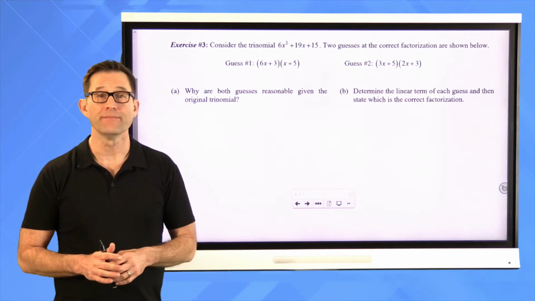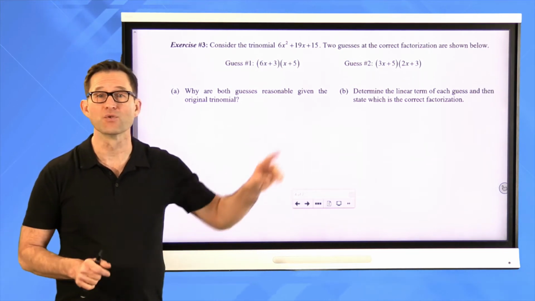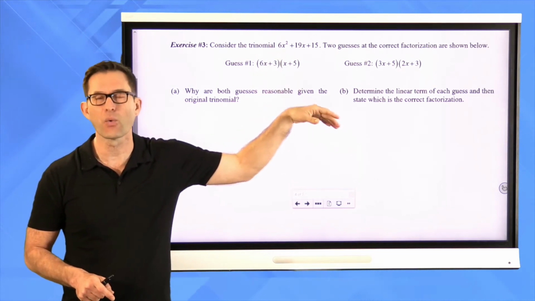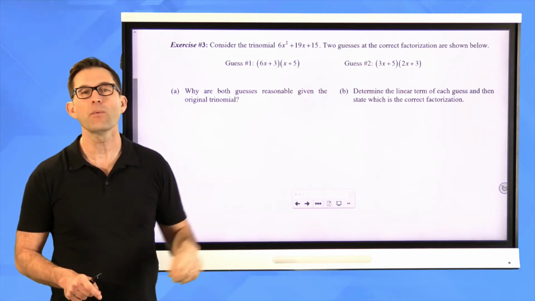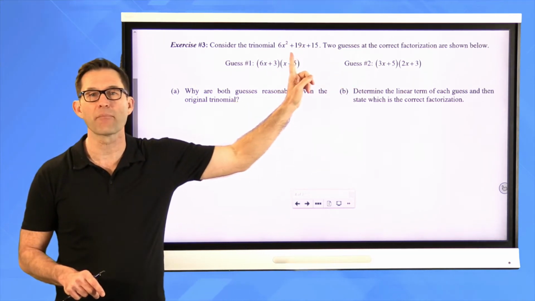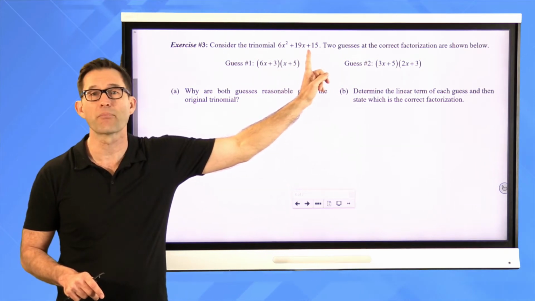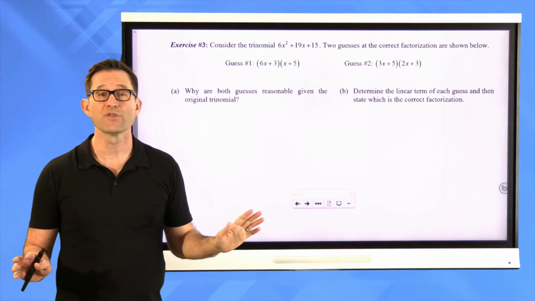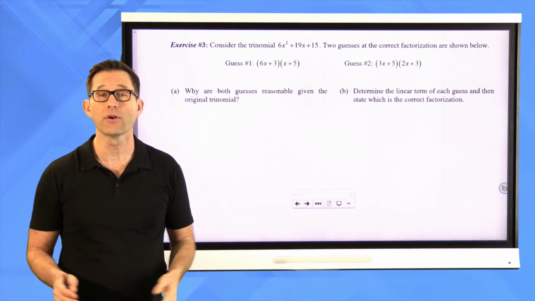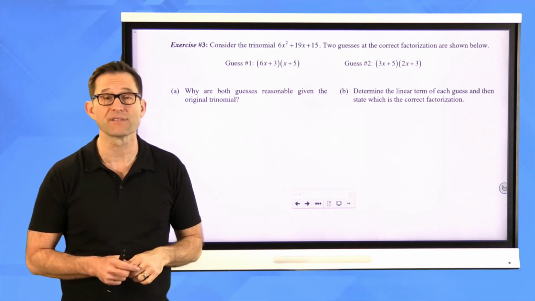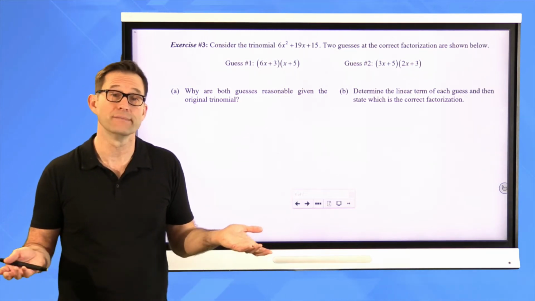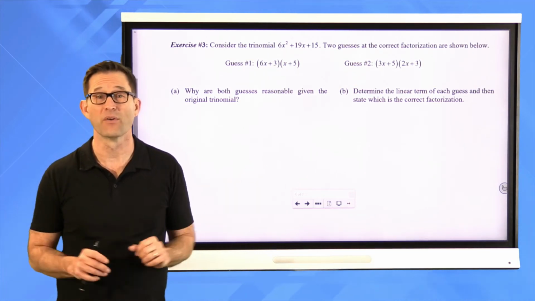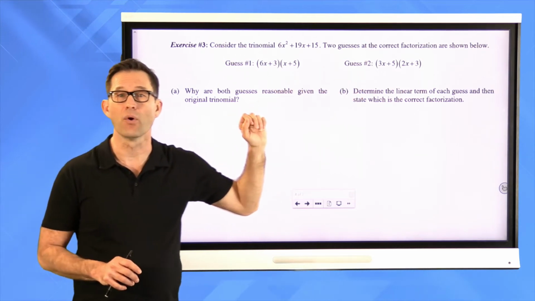Ultimately, the way that we're going to factor trinomials when the leading coefficient isn't a 1. Now, if that leading coefficient is a 1, in other words, it's just x squared plus something, then we play that game where we're looking for two numbers with that product and that sum. When the leading coefficient isn't 1, we can't do that. We literally have to guess, maybe it's this times this. And then we multiply it out and we go, well, I was wrong. Let me guess again, this times this. And we multiply it out and we see whether it's right or not. So both of these are reasonable guesses.